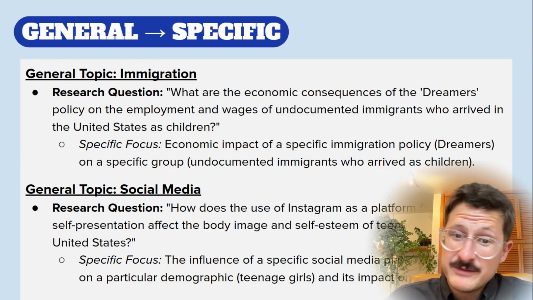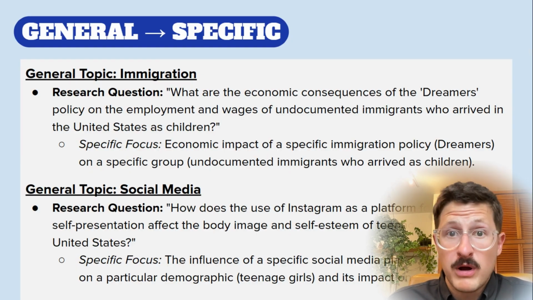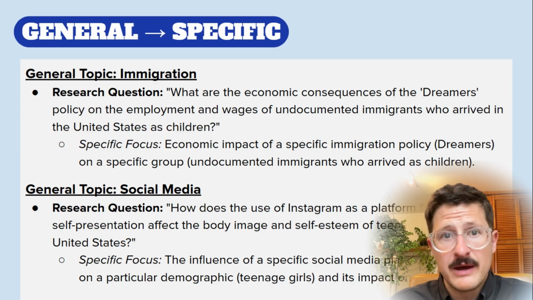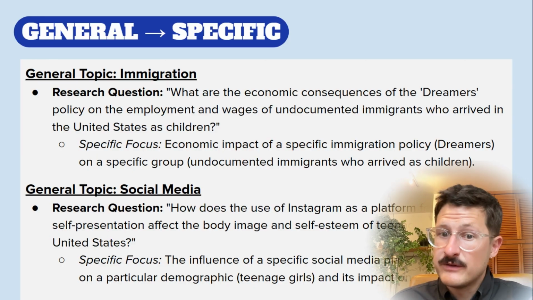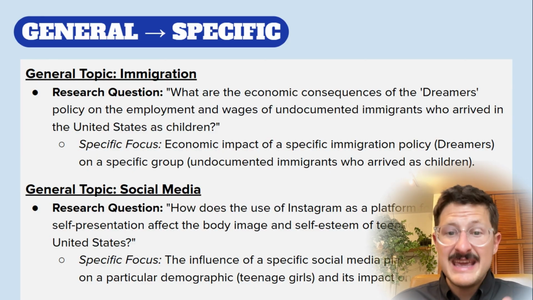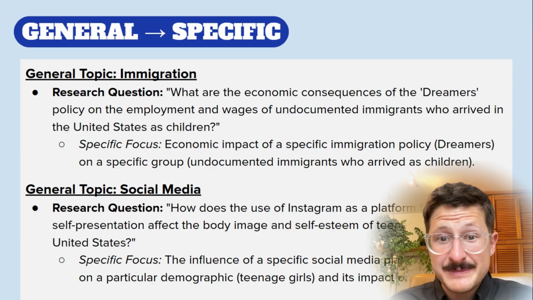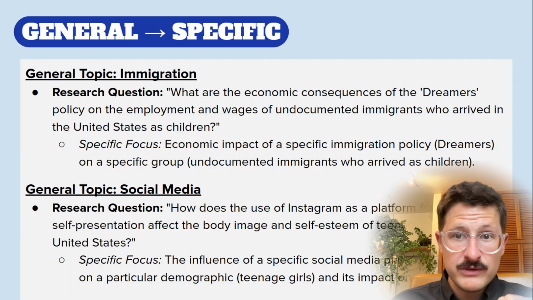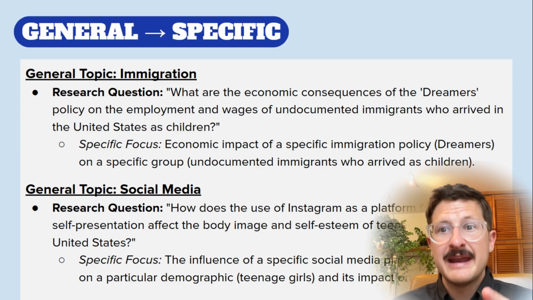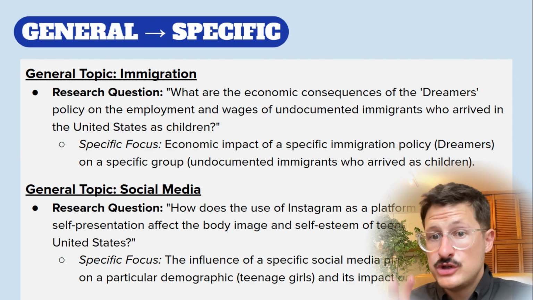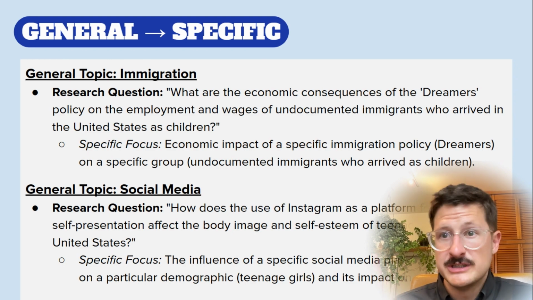Okay, next one, social media. Social media in and of itself, great topic, very broad. Let's look at how they narrowed it down. How does the use of Instagram as a platform for self-presentation affect the body image and self-esteem of teenage girls in the United States? Look at all that specific language. So we're looking at the influence of not every social media platform, but specifically Instagram and on a specific demographic. We even narrow it down on two things that we're gonna look at, which is body image and self-esteem.